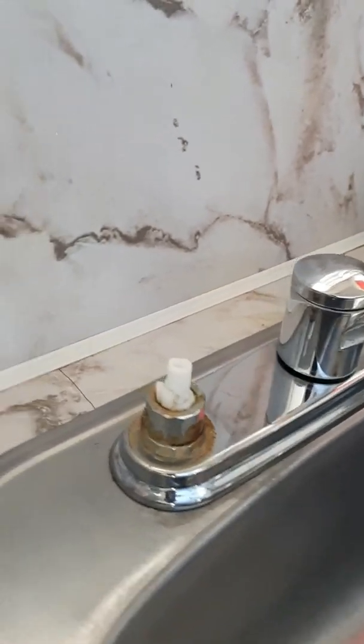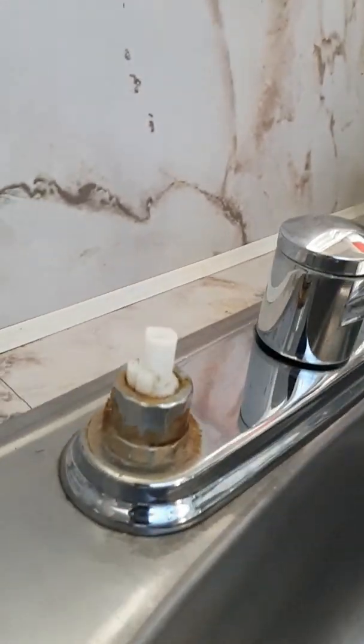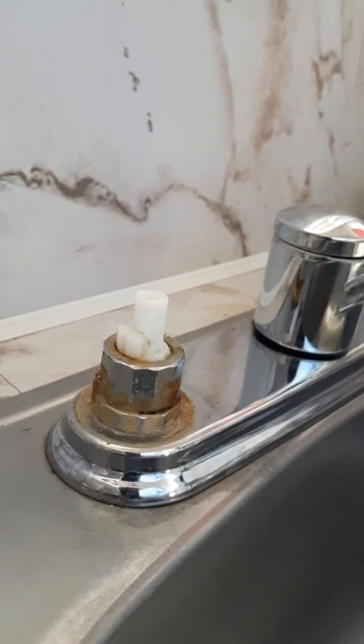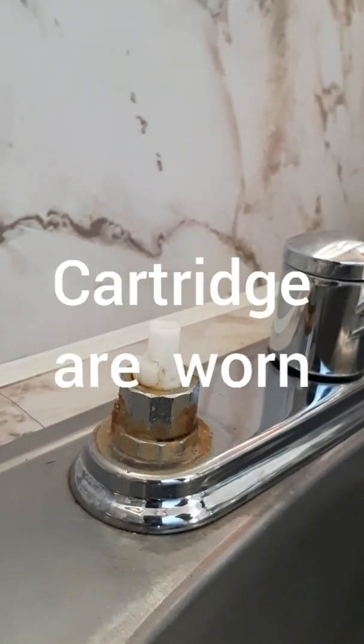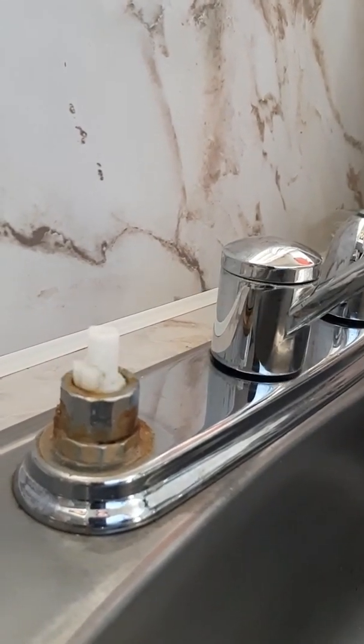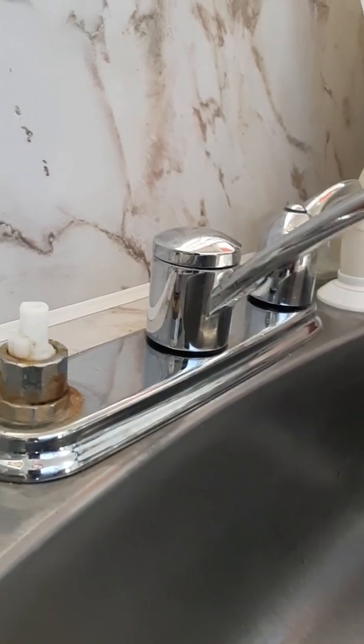So I did turn off the supply valve before you proceed. Please take off the cartridge snap. I already did this one, but you have to be careful.